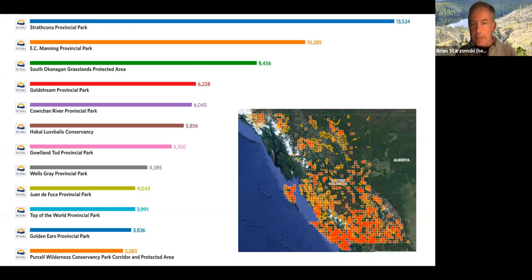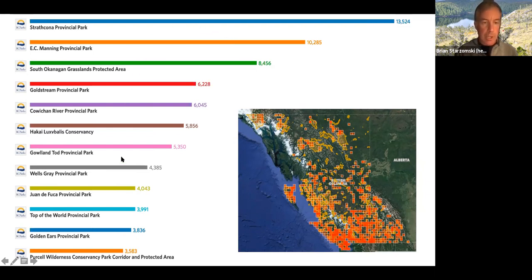So here's a map that's just taken right off of the iNaturalist website that shows all of them. In light orange, orangey yellow, you can see the outlines of parks like Spatsizi Plateau or Northern Rocky Mountains Provincial Park. And each of the dark orange squares represents at least one observation, in many cases, hundreds or even thousands of observations within those parks. So this is the general spatial coverage of observations that have been made in those protected areas, provincial protected areas around the province. And you can get a sense of which parks are being visited most often.